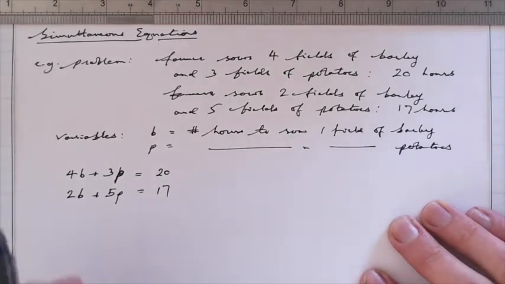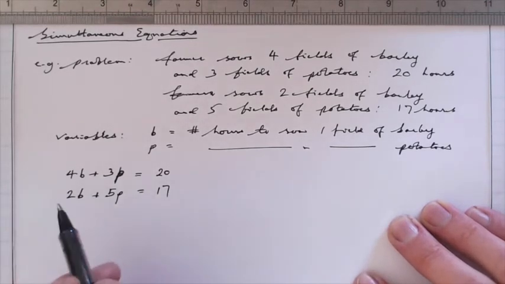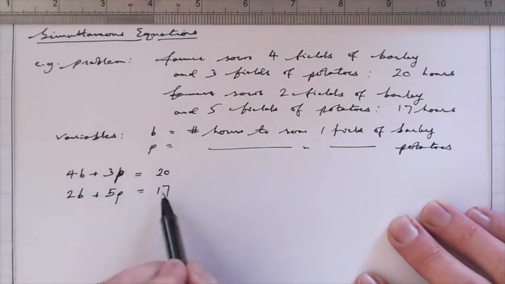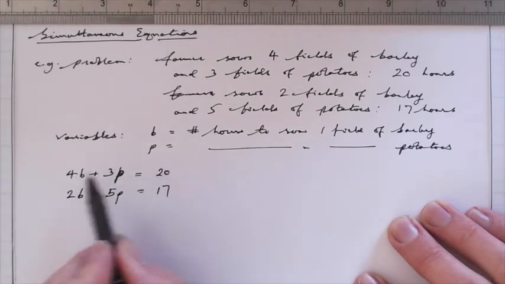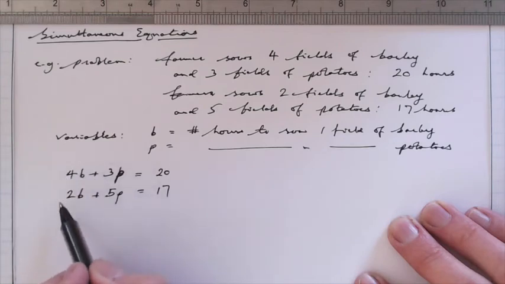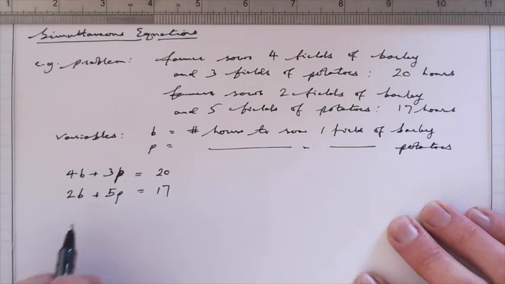You see, is there a way that I can multiply one of these equations so that one of the terms in each equation looks the same? Let me just show you by an example. If I multiply the second equation by 2, I can make it look like the first equation in terms of that first term, because this 2b will turn into 4b. And that will allow me to make a big simplification. So let's just do that. Let's multiply that second equation by 2.